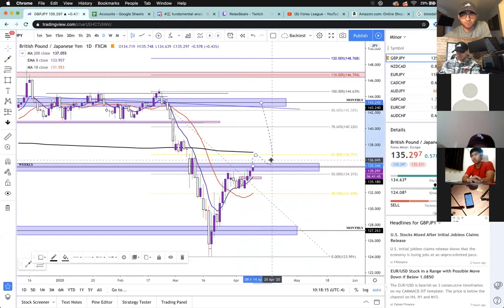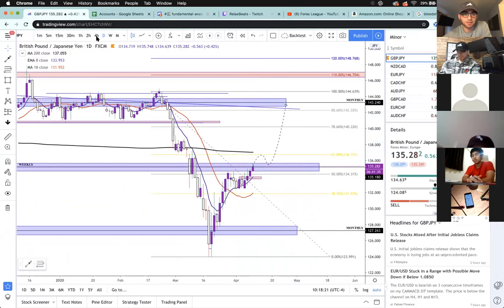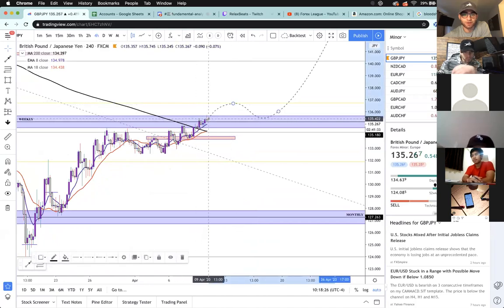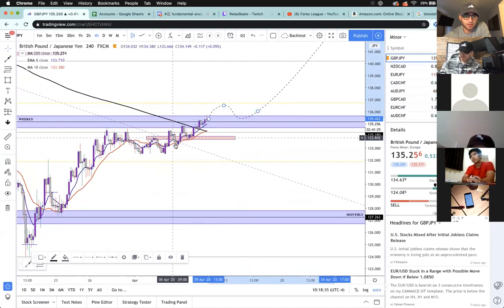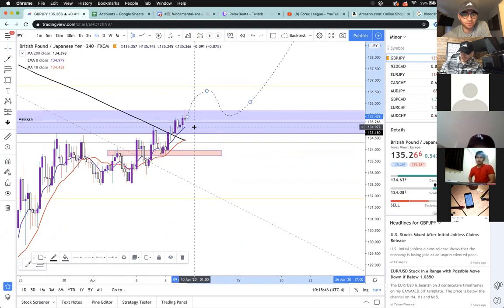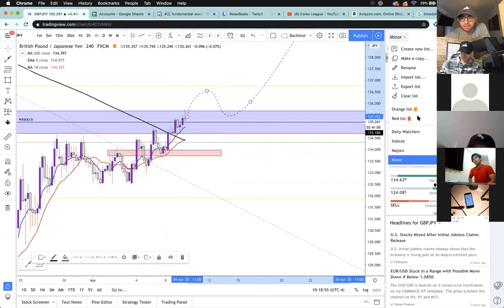GJ, I'm not too thrilled about what's going on right now with GJ. I'm just going to wait and see more confirmation that we're going to be bullish. This thing's looking crazy, so I'm going to wait for a break above here, some sort of pullback, because we want to establish the trend. Obviously, this is trending: higher low, higher high, higher low. Now we're starting to really form a high. If we can get a nice pullback to some sort of 38.2 on this 4-hour time frame, then we'll look for a lot of confirmations. We have them all right here ready for us, and then we'll go long. So GJ, not too high on my list for now.